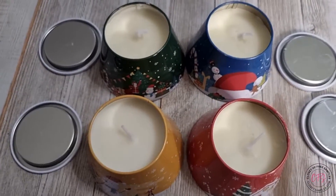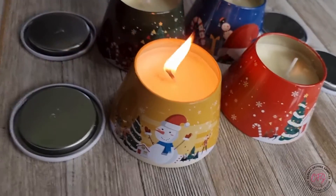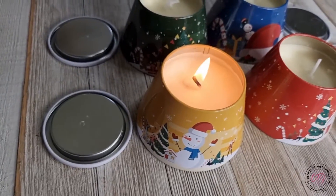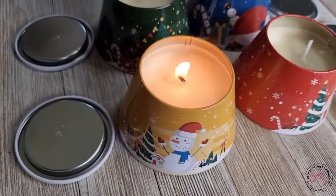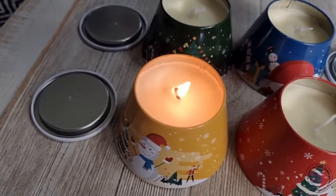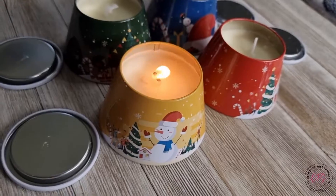Let's go ahead and light some and see how it goes. There you go — you can see it burning, it's got a nice flame. I just lit it fresh, so once the initial flame wears off it gets down to a normal size, just like a typical candle. We'll see how long before it actually starts giving off a fragrance — but I love the nice little glow, it looks good.